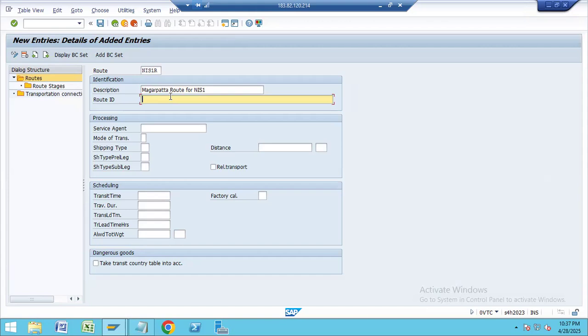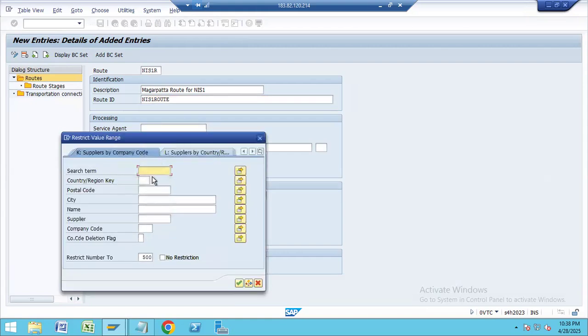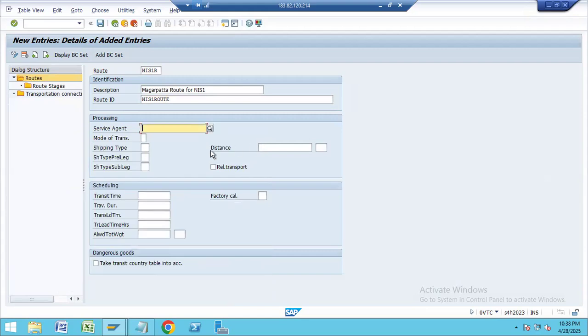ID you can define anything, and the same thing it can be. Service agent we can give any name if you have already defined it. If you don't, if you leave it blank, also not a problem.